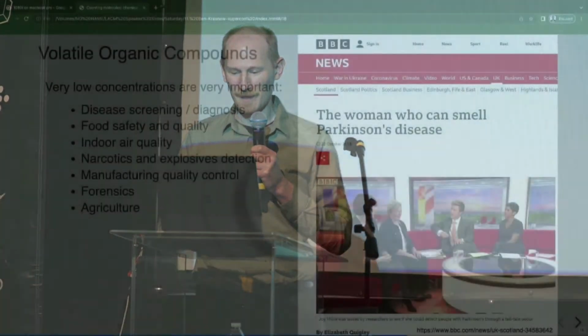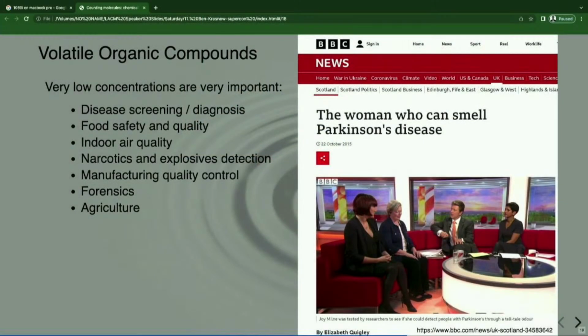Okay, let's change gears a little bit here. We've been talking about micrograms per liter, which is smaller than ppm, but now we're going to go much lower even. I've spent most of my time looking at these volatile organic compounds, and the amount of undiscovered territory in this whole field is really mind-blowing. So just a couple years ago, this story was run on the BBC about a woman who could smell Parkinson's disease. It sounds totally off the wall.